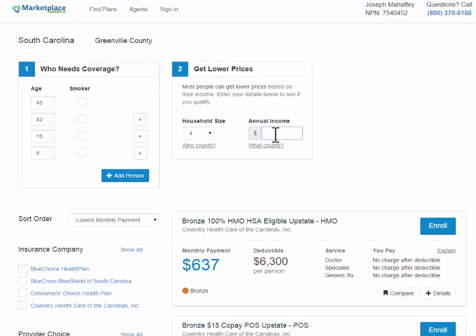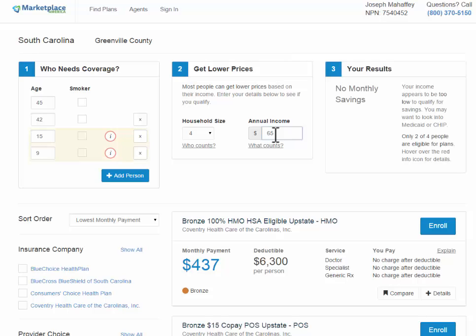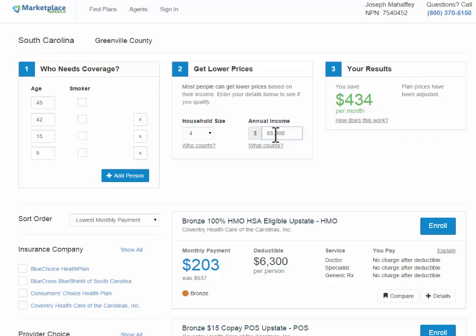Now, how about our estimated annual income? Right. We're going to look at household income here with both John and Mary of $65,000. All right. So this is basically the 2 breadwinners in the house, so it's $65,000. And I'm going to hit enter there. And as soon as I hit enter, watch what happened. My box 3, that magic box, it creates a subsidy populated. And this family is going to save $434 per month. Their premium is going to be reduced by $434 per month. And if you'll notice, their lowest cost bronze plan right now is available at $203. Now, before we jump on to enrolling them and finding their plan, Susan, I noticed something.